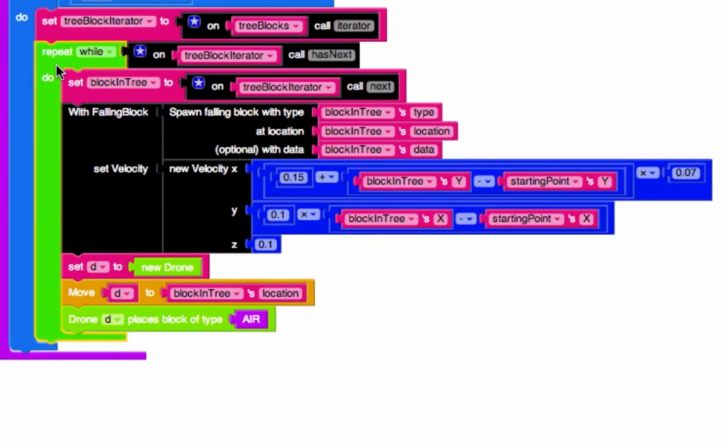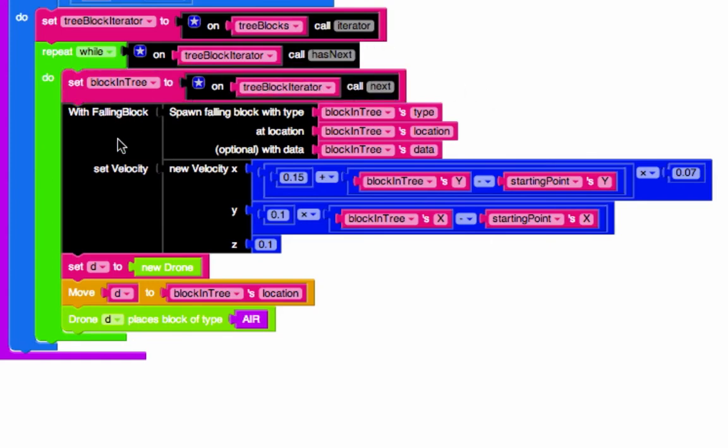And then we have a repeat construct. We said repeat while the iterator, the tree block iterator, has next. It means if there's another value left in the tree block hash set. We're going to set a block in tree to the next item in this tree block iterator.